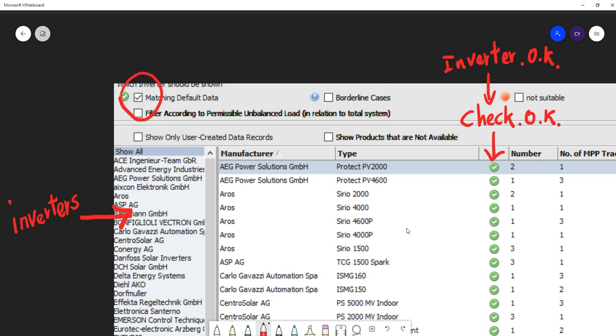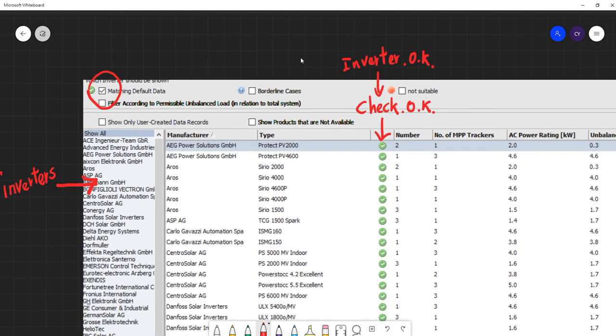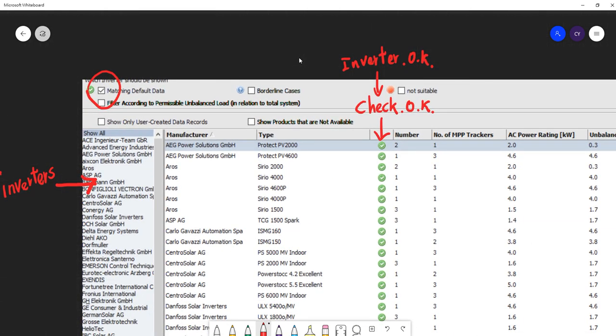And I will tell you another thing you need to know, which is the number of MPPT trackers. It means the number of inputs into the inverter.